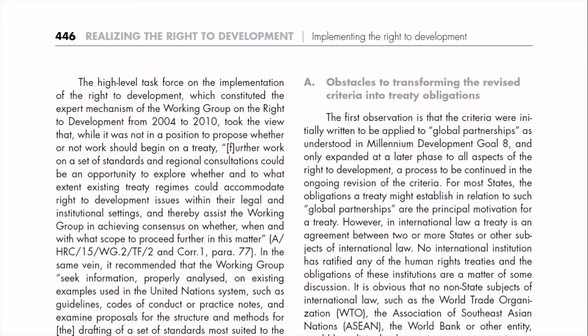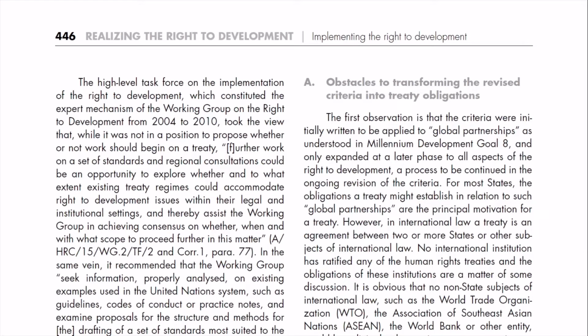It was established in 2002, and between 2010 it took the way of a position to propose whether the work should be treated further, with a set of regional consultations as an opportunity to explore how the right to development issue could be accommodated within the existing legal system, constitutional settings and institutional settings, within the working group's scope of process.